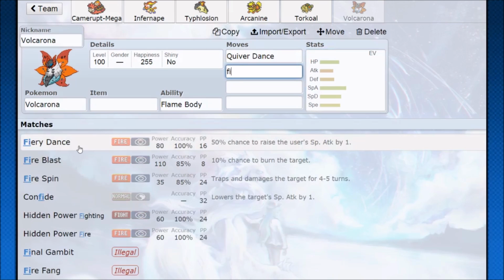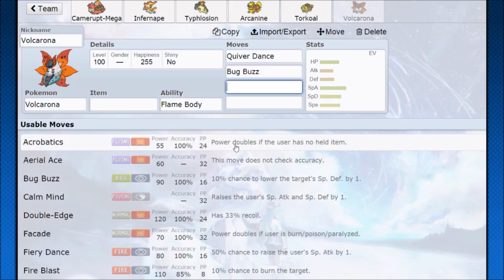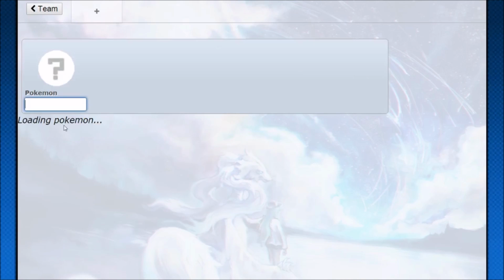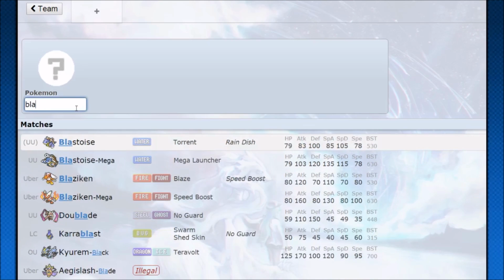Fiery Dance is an exclusive move for you, and it has a 50% chance to raise your special attack. So you use an 80 base power move, which isn't bad at all, you can raise your special attack, and now you have absurd amounts of damage, you Bug Buzz for coverage, and overall Volcarona is one of the fastest just setup Pokemon. It comes in, it uses Quiver Dance twice, and then your team loses. And if you don't get in and stop it quick enough, it can be very devastating, because then it becomes hard to switch into, and Volcarona is just going to be a very nasty Pokemon, but a very high base stat, high power Pokemon.